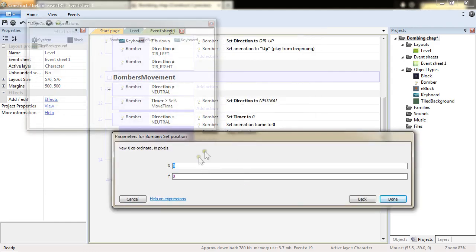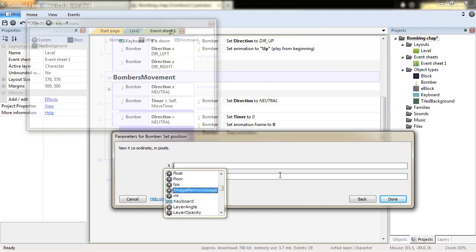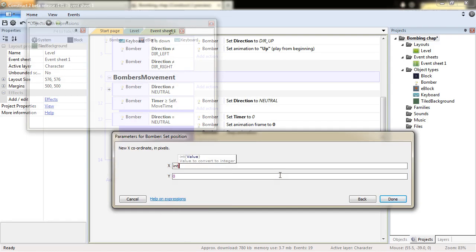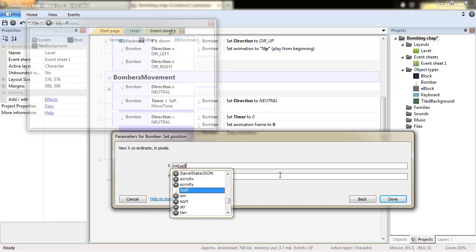And this is where a bit of math will come in use. We will set it as an integer, and we will check the current X position, divide it by 64, since that's the size of our blocks and E blocks, multiply it by 64, and so this right there will give us only an integer, and add 32 to it, which is half of the size.